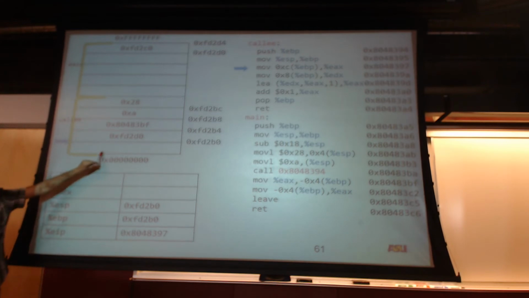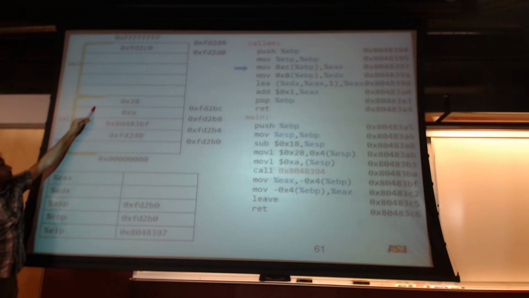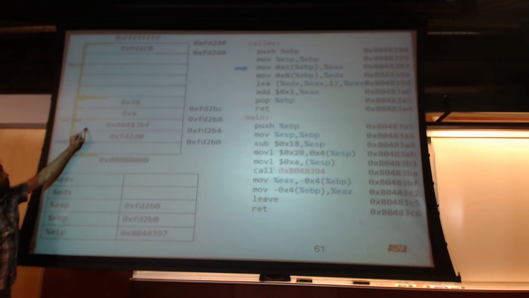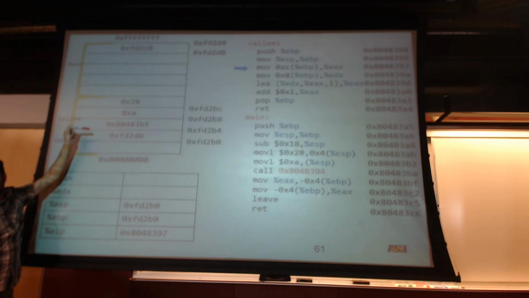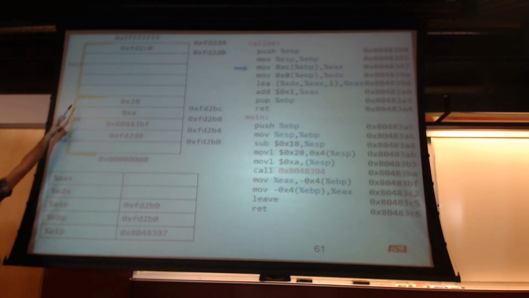So this part is callee's function frame as well as these three things, because these are input arguments of callee. That main has done. But callee cannot access any of those other variables because those are not part of the input arguments.